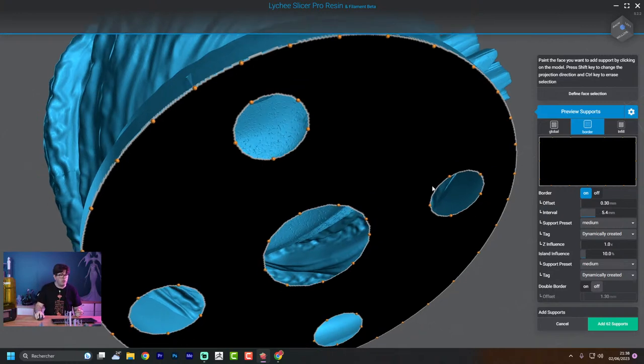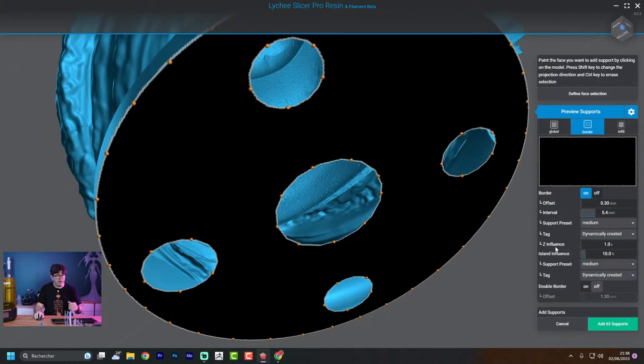Or you can use other sections, you will see that later, like the Z influence, which will work on the distance between the ground of your printer and the top of your print. Most of the time, on the base, we put a lot of support at the beginning of your print to be sure it will succeed to print. And for the top, you may want to reduce this density. Or it can be important for the infill, a lot at the beginning of the print, and less on the top of the print. Anyway, I will show that just after that.